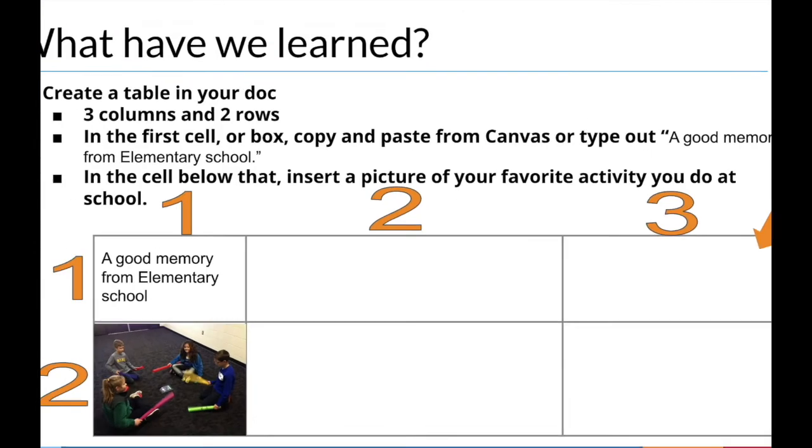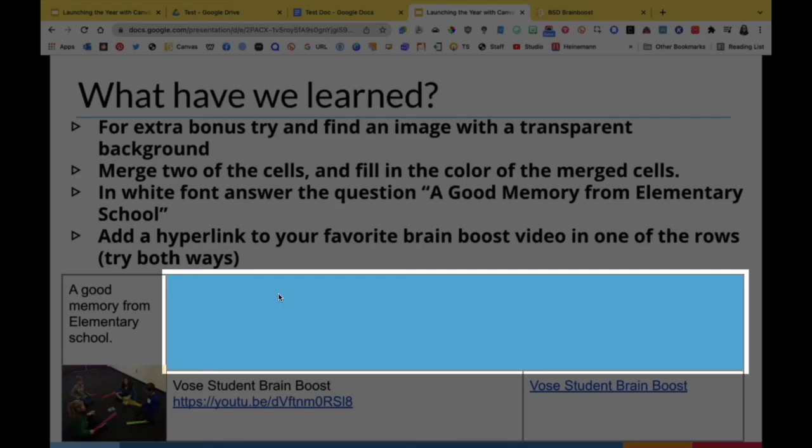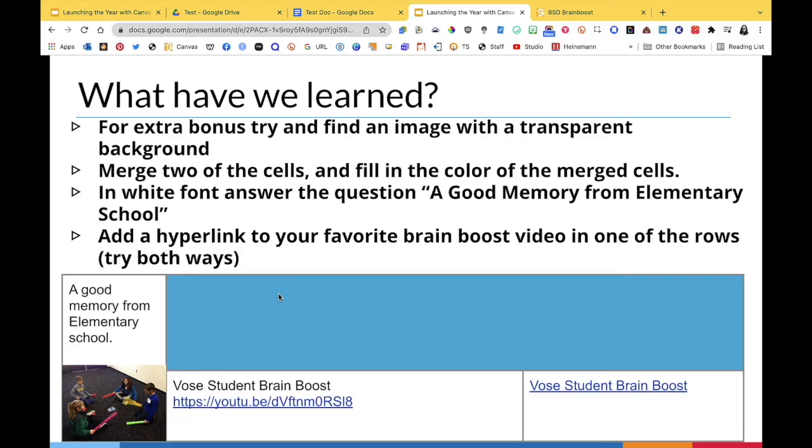And I'm going to go back and just double check that we've done all the things that we're supposed to do. Make sure you take the time to write out a reflection of one of the good memories you have of doing an activity in elementary school. You're going to use that for another activity later, so it's good for you to start brainstorming.